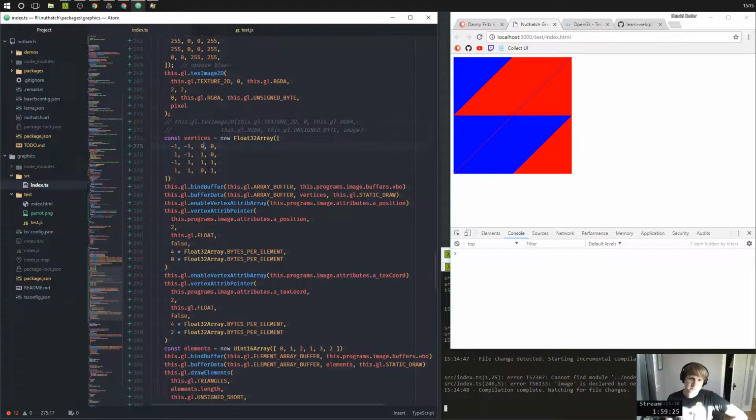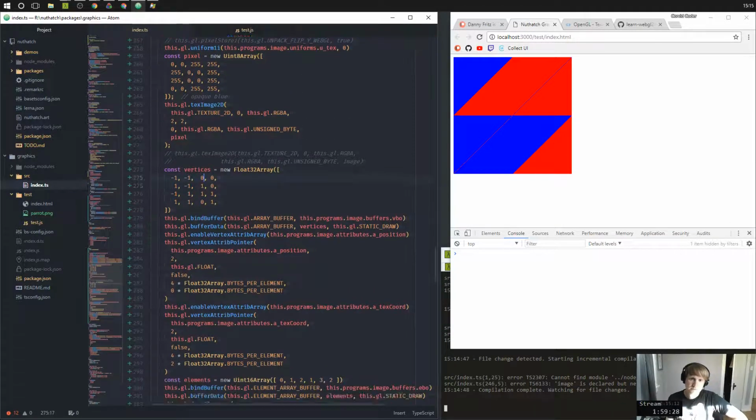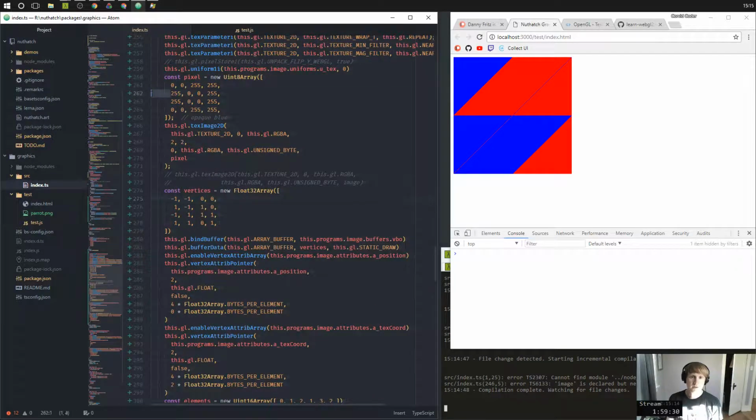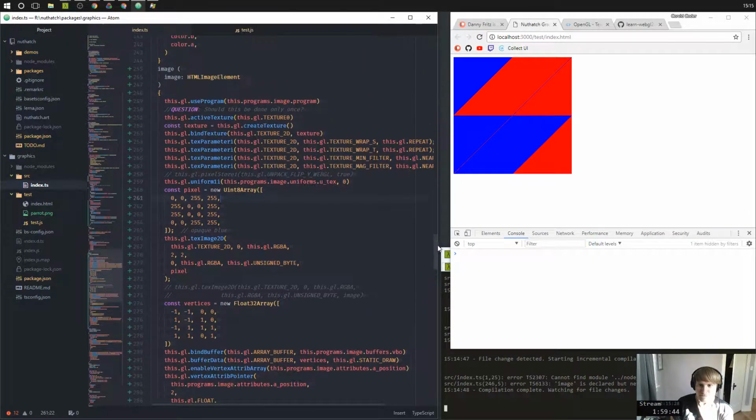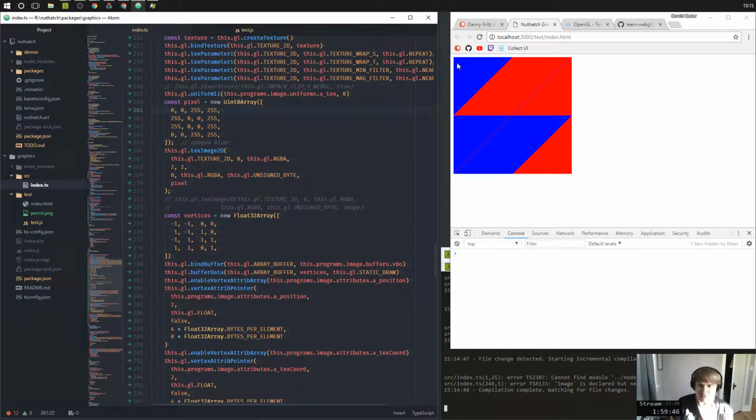So our pattern goes blue, red, blue, red, blue, red. It's confusing.